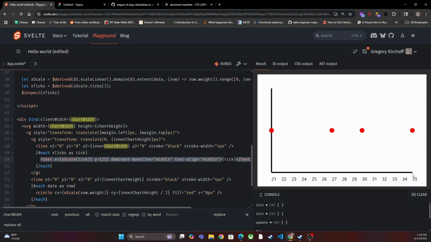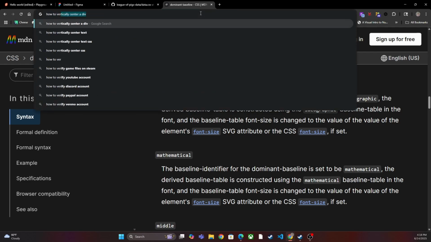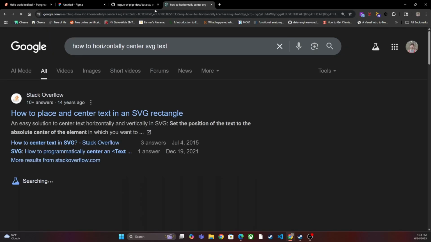This 35 here, it's aligned with the left side of the text. I want it to be aligned with the middle. I know what I want, but I forgot how to do it exactly, so just use the internet. How to horizontally center SVG text.